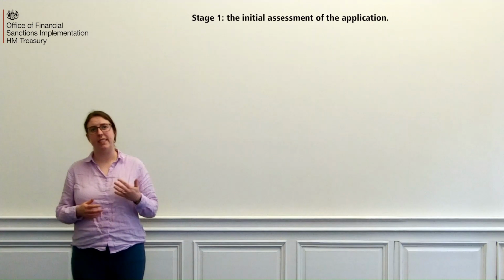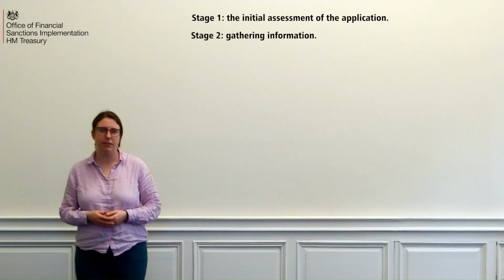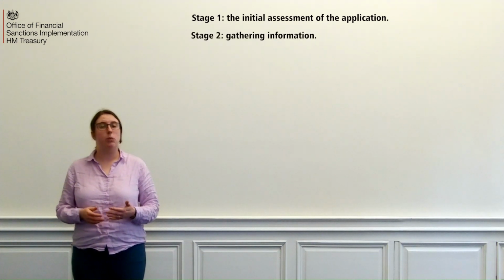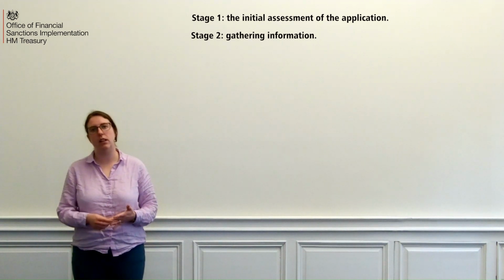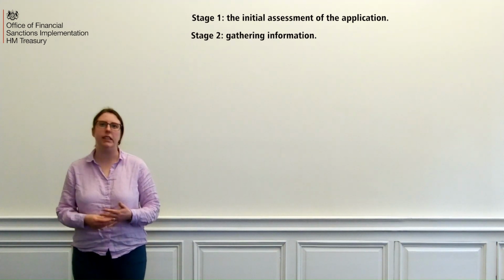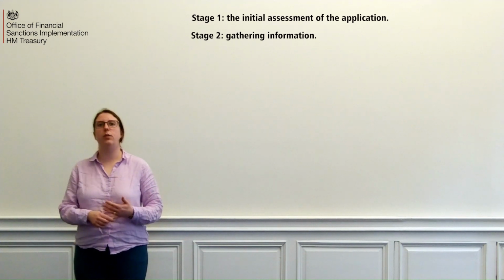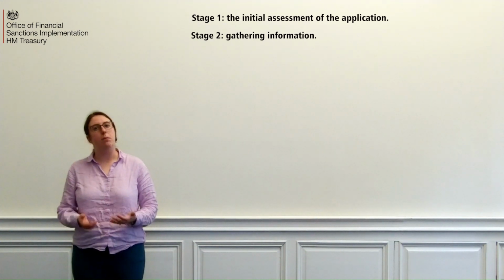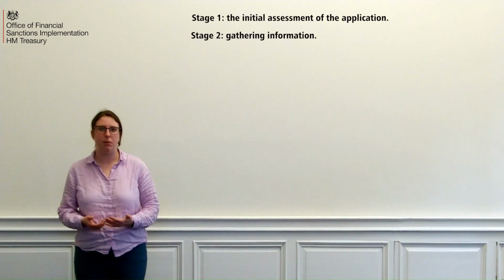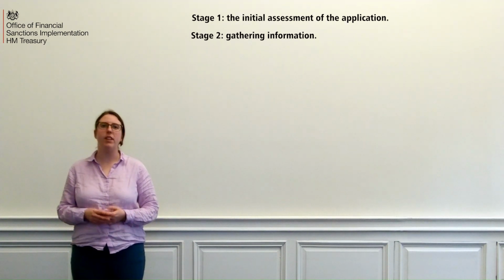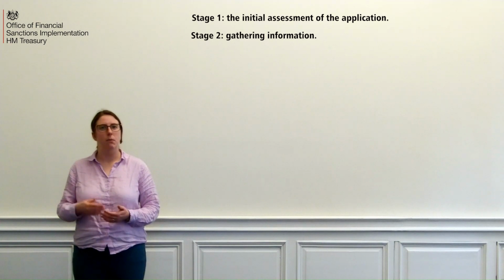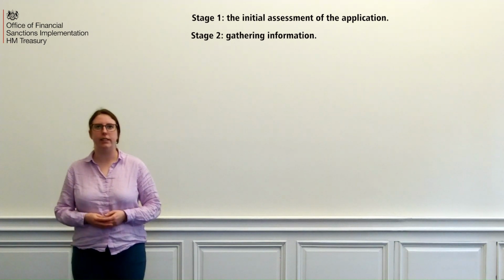So that brings us on to stage 2, which is around gathering information. So the caseworker will be looking at which delegation you've applied under, who the parties are, who the designated person is, and the timescales for the activity. And they may come back to you, and sometimes this can happen a few different times, to ask for supplementary information. So please do make sure that you're monitoring and responding to any request for information promptly.